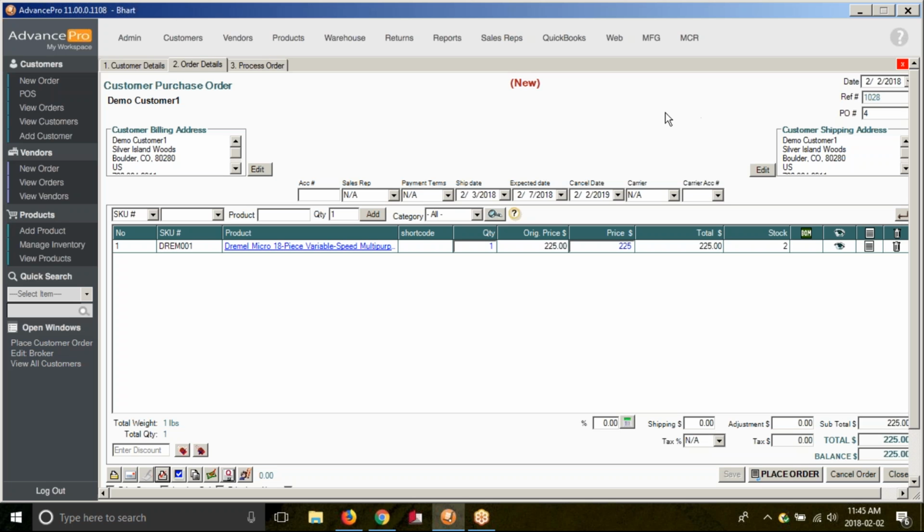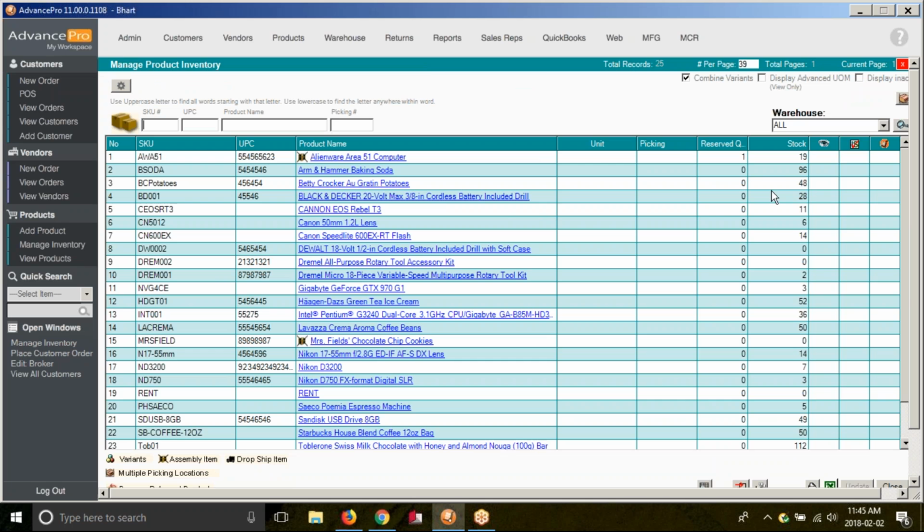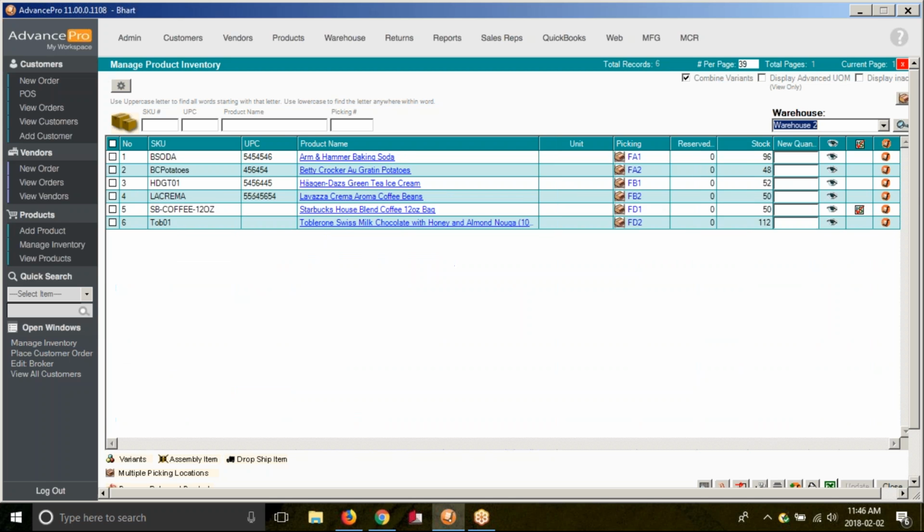Let's now talk a little bit about multiple warehouses. And if you want multiple warehouses in detail, we do have a full video just on that feature. What I want to talk about today is if we come into manage inventory, how we can look at the inventory that we've got at our main warehouse where we have our operations, as well as the inventory that we have at some remote location. And we've named these warehouse 1 and warehouse 2, but this could be main warehouse, consignee warehouse as an example. So let's say we have consignee warehouse.